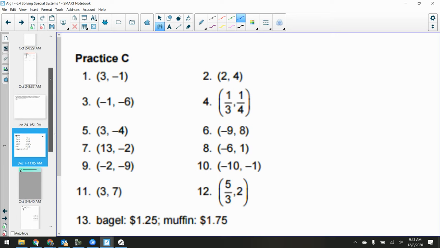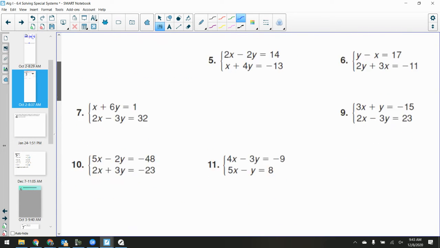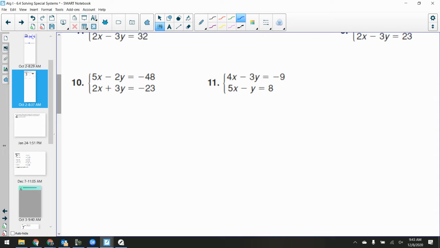Okay. Drew, I will go over that one if you need to, but check your work there and see if you can. Okay, so what did you solve with? You get the x's cancel, the y's cancel. Okay, what'd you multiply the top by? 2. Bottom? -5. Good. Read me your top equation. 10x minus 4y equals -96. Good. Bottom? -10x minus 15y equals 100.